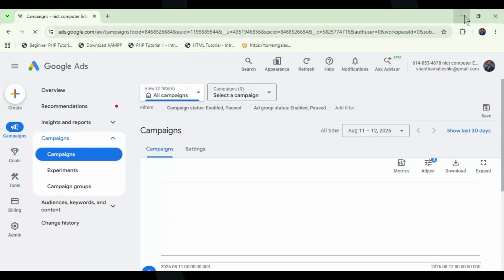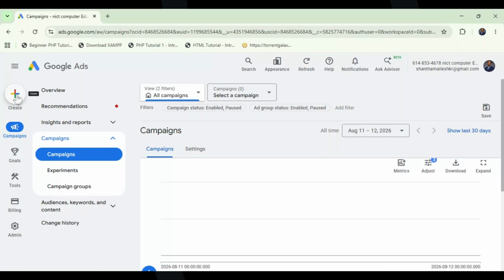Do any of you have any doubts? How do I create an ad account? Use the chat box and type your queries for the Google Ads account, then billing details. Okay.